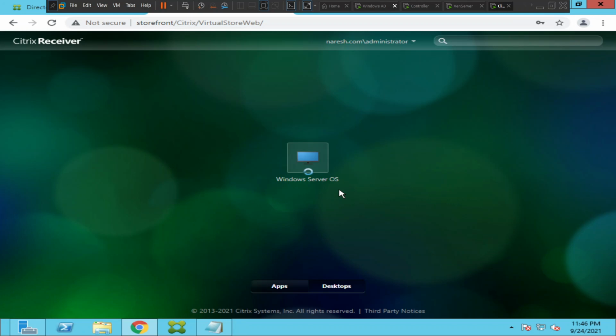So for an end user, it has to be really good. Whenever a user clicks, an application should launch as soon as possible. It should not take a few minutes. So I'll show you how we can check these details on the Citrix Director.